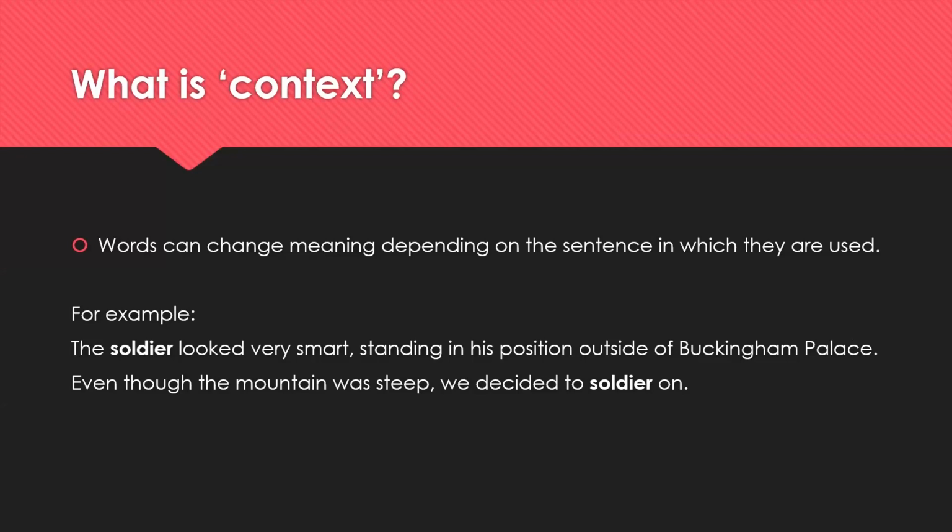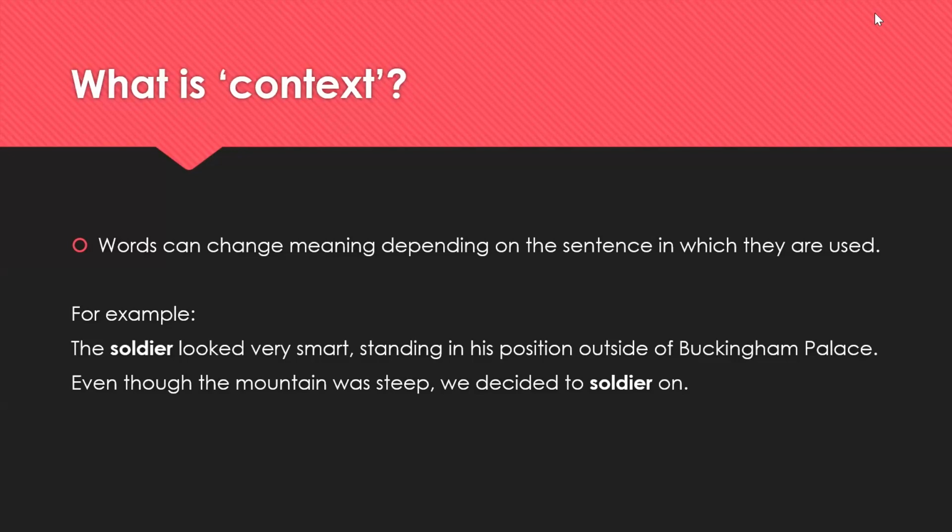In the first sentence, it says the soldier, first of all. So we've got that determiner the before it, so we know it's going to be used as a noun. Also, we know that they are standing outside of a palace, so we can infer that they are a person that's employed to guard, so therefore that tells us that it's an actual human soldier. The second one, clearly a verb, because we've got that word to in front of it, and we've got the context of the challenge, the steep mountain, which shows us that they are actually needing to be brave and carry on and climb. So those are two fairly simple examples.